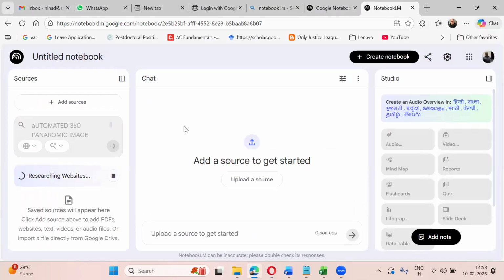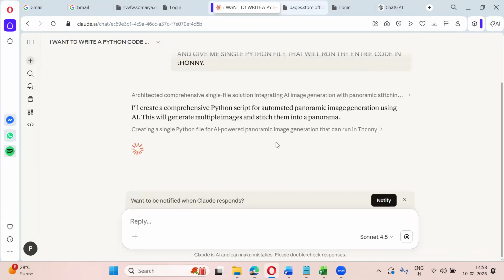Now, this is valid only for software projects. For hardware projects, we have to do it differently. Now, once it searches all the sources, it will give you an option to add all the sources. So let us wait for that. By that time, what you can do is let it write the code. Once the code comes, then the later part starts.